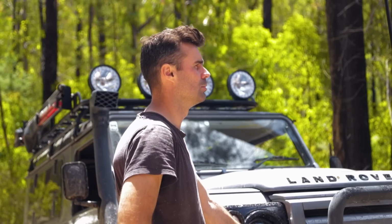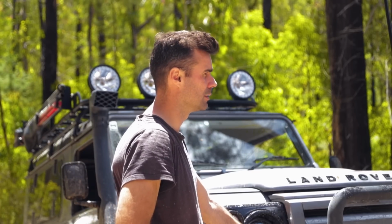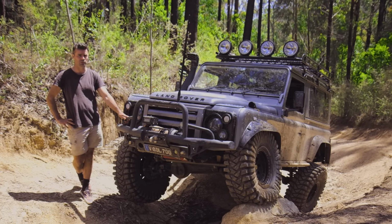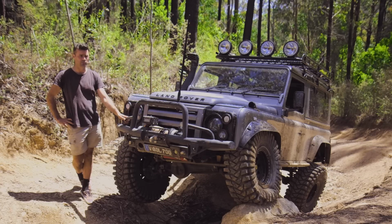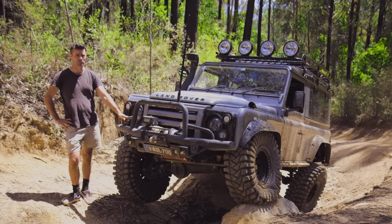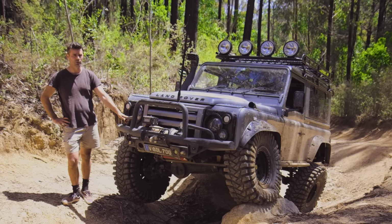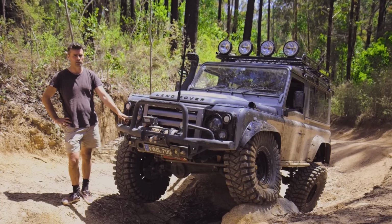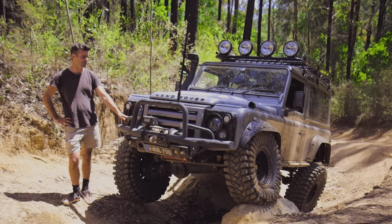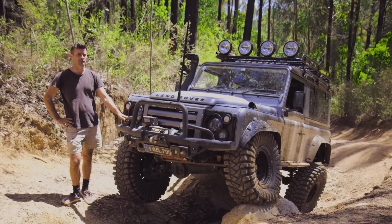So the engine is a 2.2 litre turbo diesel. It's actually a Ford Transit engine. It's got an ECU tune running in it, which has taken it from 120 horsepower, which is stock, to 170. That's from Bell Auto Service in the UK. They do all the Bowler Defenders, which are race rally car Defenders in the UK. Also running a high flow intercooler and silicon hoses, and a Nugget Stuff airbox to seal, so it's all sealed, because I used to go to river crossings and the stock airbox sucks in water.